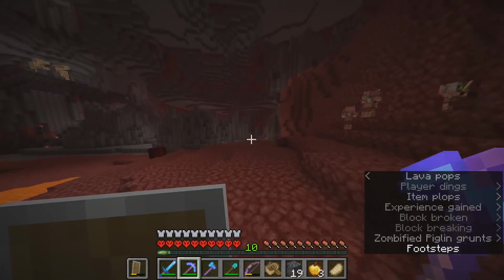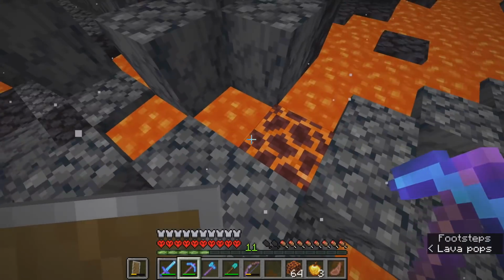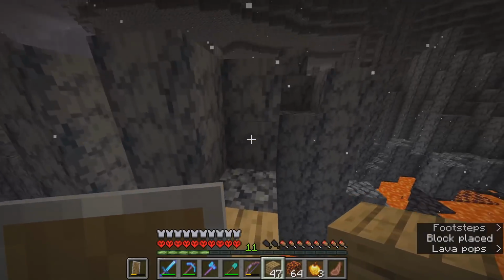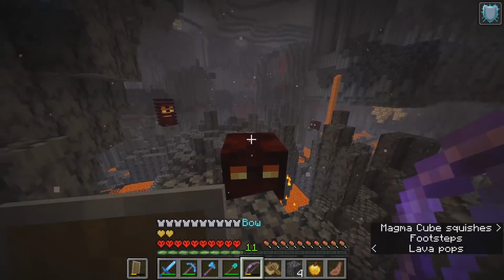Okay, I think that should be enough. Now I just need the magma. Where is it? There's some. Okay, now that is enough. Now I think I know how to get home. It should be straight across here. But I mean, if it's not, then I've got the coords anyway. I'll keep the boat in hand just in case.